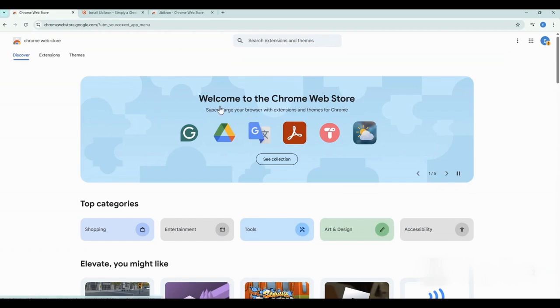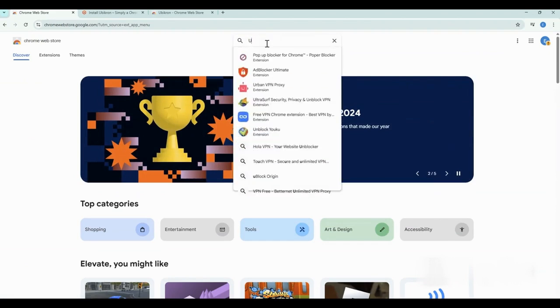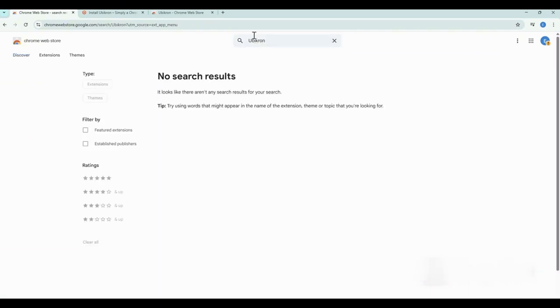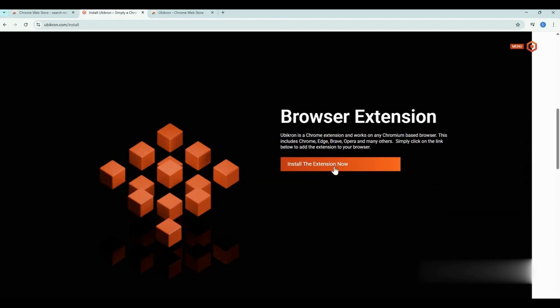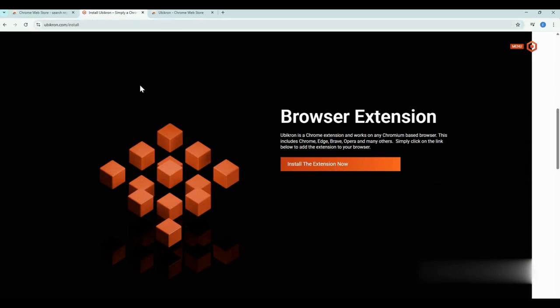So let's get Ubikron downloaded. If you go over to the Chrome Web Store, currently it won't show if you just do a search. That will change once it is officially launched. However, if you go to the website, there we go, ubikron.com, go to the install, and there's an option to install.